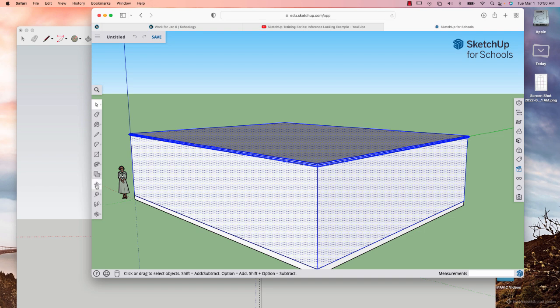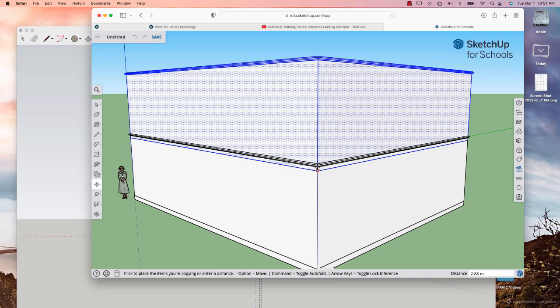So I'm going to go to the Move tool. I'm going to press Control on a PC, Option on a Mac, and I'm going to press it once. So now I can go up, and it's copying.